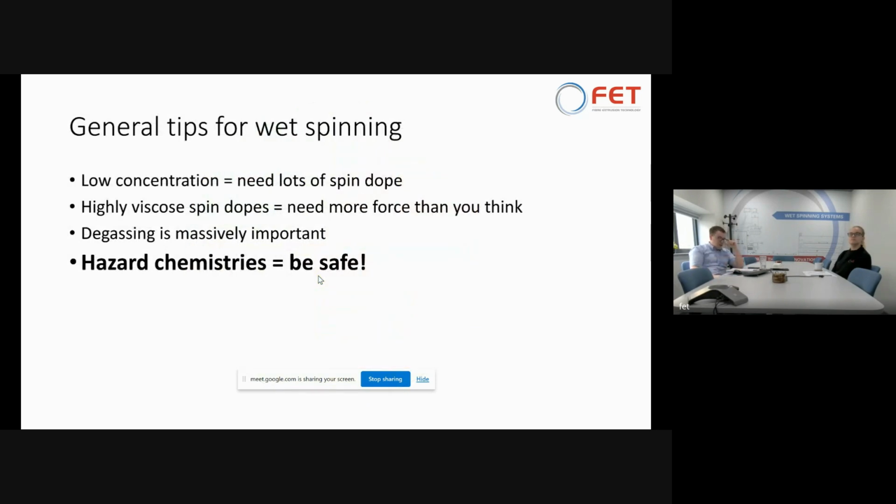So just to finish off, some general tips around wet spinning. Regularly you use a low concentration of spin dope, so you may have to process a lot of product to get the yarn quantities you want. Depending on which way you go, you may deal with very viscous spin dopes, which require a lot more processing than you may initially think you need, and that might require equipment which needs to go to higher pressures and has higher strength motors to deal with more torque.